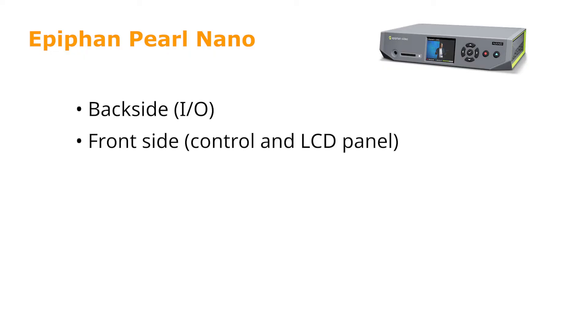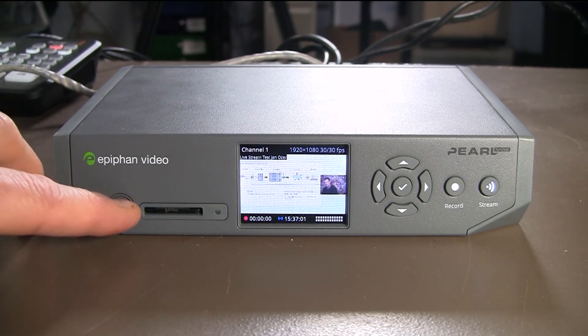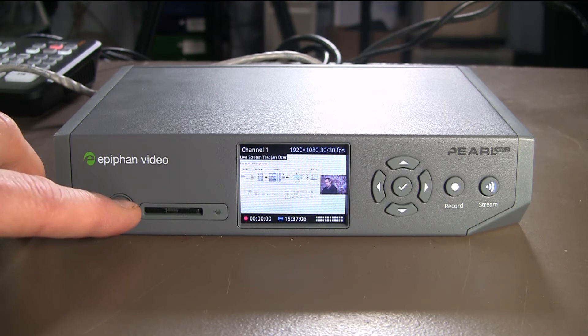Moving to the front, we've got a live picture here. This is the headphone jack, which is always appreciated. This is the SD card slot where videos are recorded. Note that this card is formatted for the Linux operating system, so you can't take it out and read it in a Windows or Mac computer. There's a very simple way to get your video files, which I'll show you in a moment.